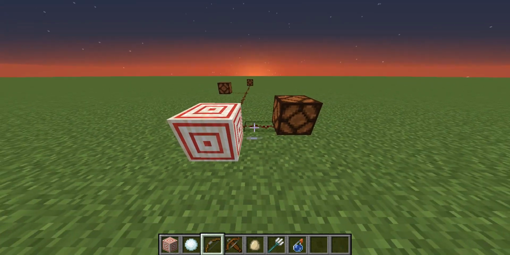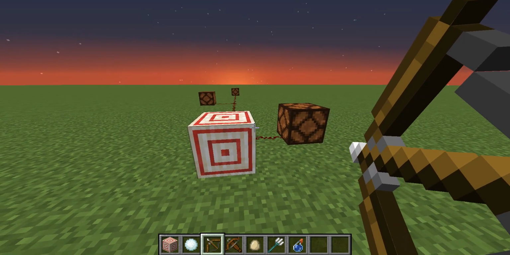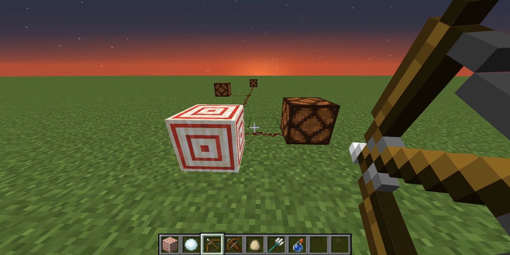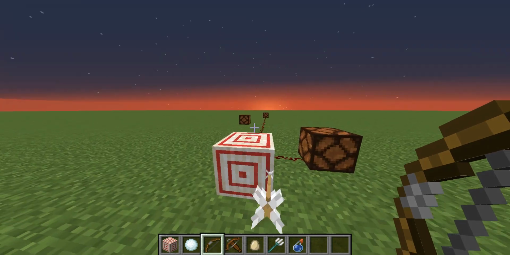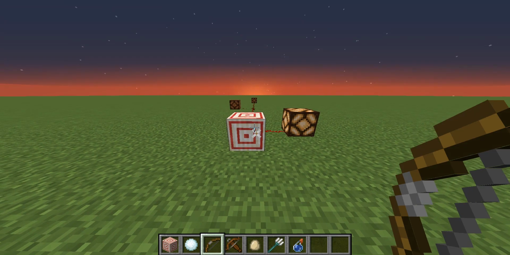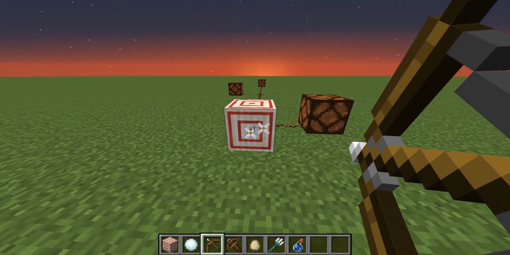For example, let's say I hit the very edge of the target block. Only this redstone lamp is going to activate. In fact, that redstone lamp's not even going to activate because I hit it so far off from the middle. If I hit it a little bit closer, you can see it will activate this lamp here, but it won't activate those far too. If I hit a little bit closer to the middle, it will activate... I didn't get quite close enough. It'll activate all of them.